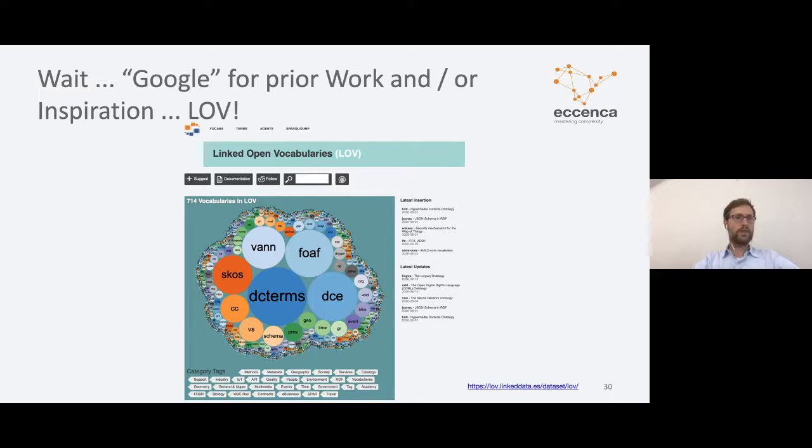So before you actually start into your own ontology work, look around, familiarize yourself with the concepts that you see here. All those bubbles on that canvas represent vocabularies. Friend of a Friend is an important one. DC Terms is probably something you came across that allows you to model and represent metadata of elements. Schema.org is also a very famous one.